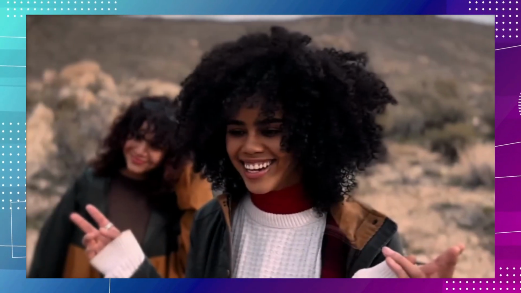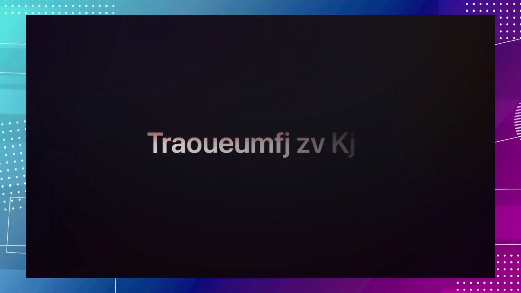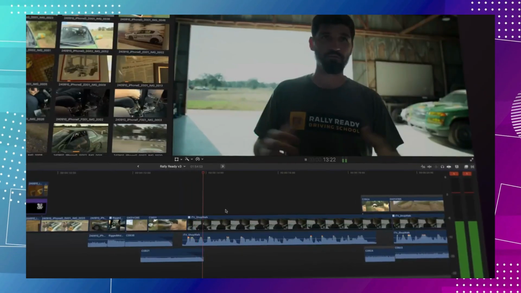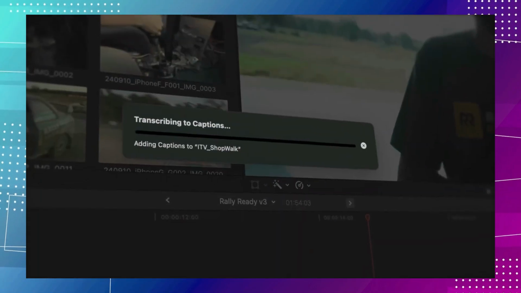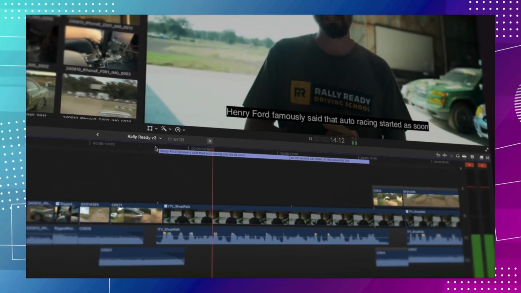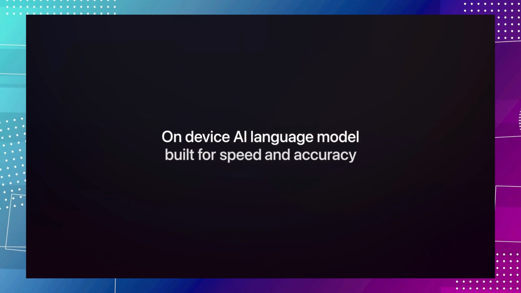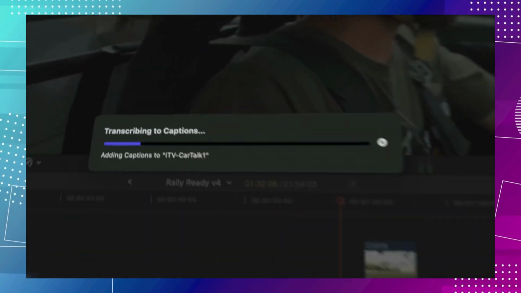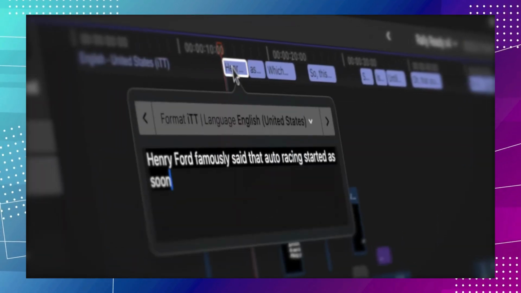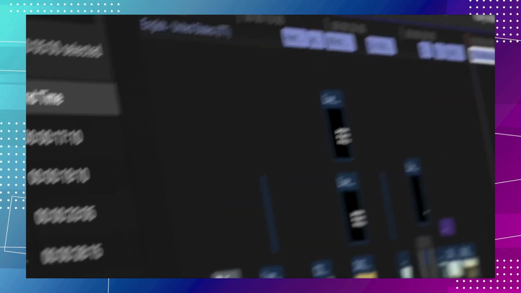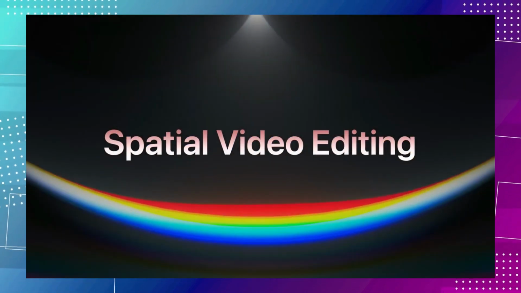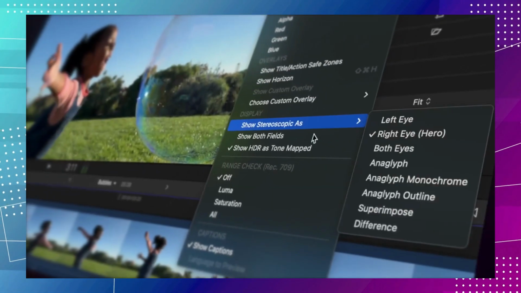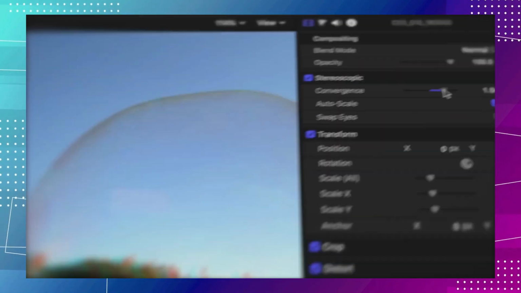And speaking of accessibility, Final Cut Pro now fully supports spatial video editing for Apple Vision Pro. You can import and edit stereoscopic video captured on Vision Pro or iPhone 15 Pro, add effects and titles, and export directly to photos to view instantly on your Vision Pro headset. Color grading has also been significantly enhanced with tools like unique color wheels and improved HDR support. For those working with RAW footage, the updated ProRes RAW workflow offers unparalleled flexibility and performance.